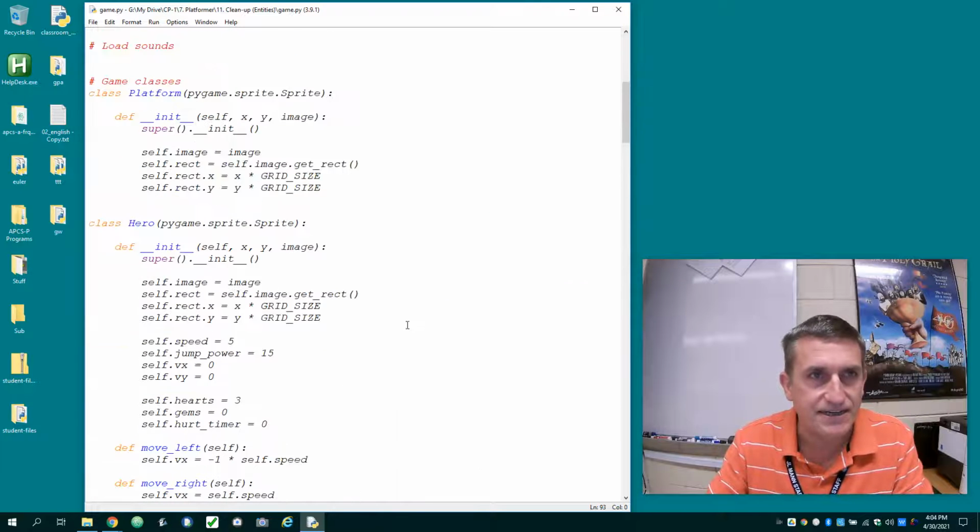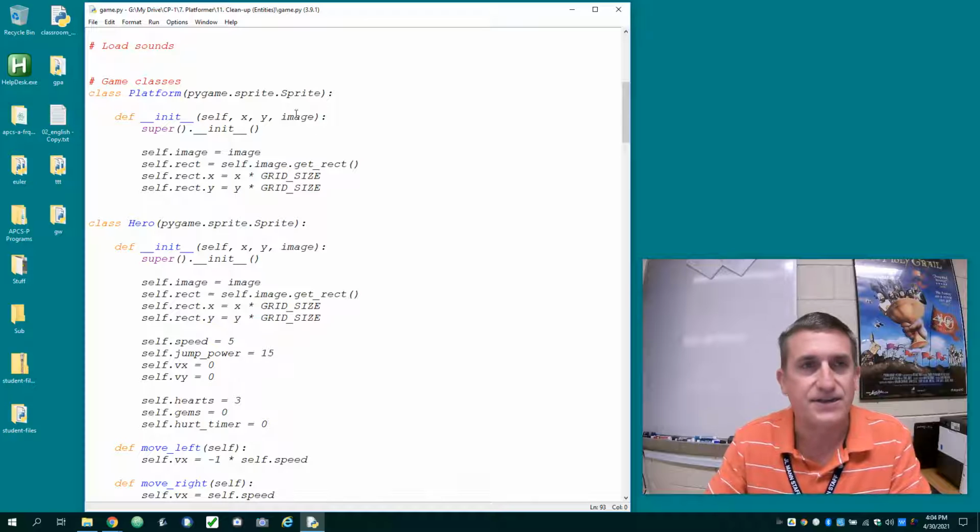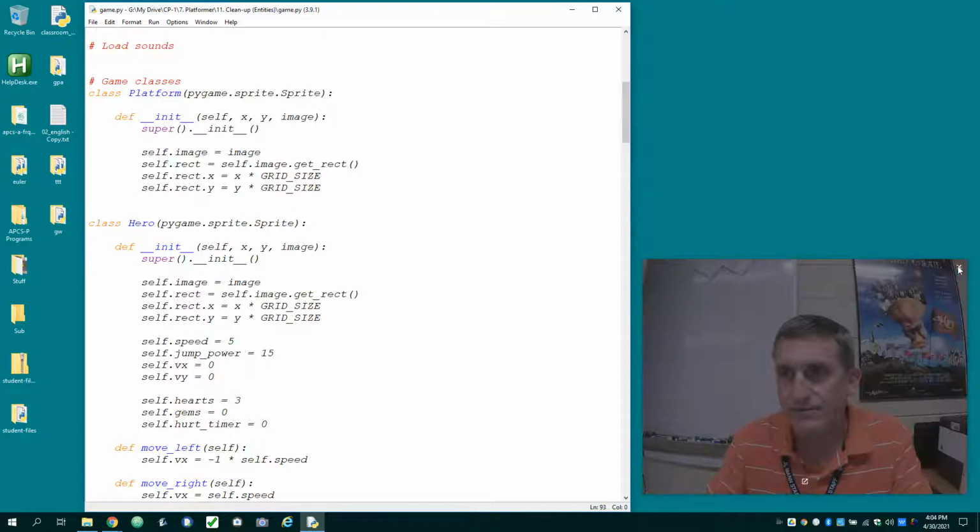So what I want to do today is show you how we can eliminate a lot of the repetitive code, and that way going forward it's going to be a lot easier to add new features to our game. I could have done it that way from the beginning, but I think it's important to see that we don't necessarily know where the repetition is going to happen until we have some of it. And it's good to see the process of cleaning up a mess, because no matter how experienced you are, this is always going to happen to you. So let me go ahead and get out of the way.